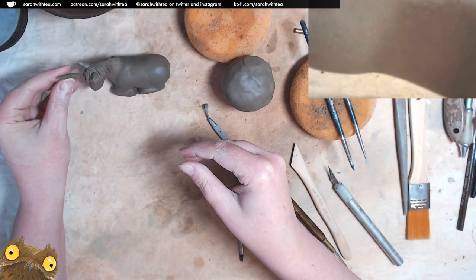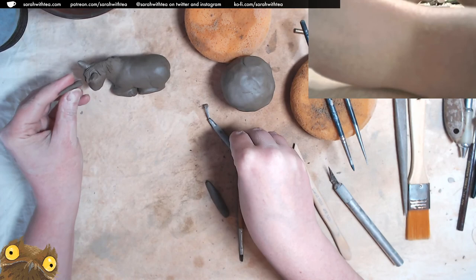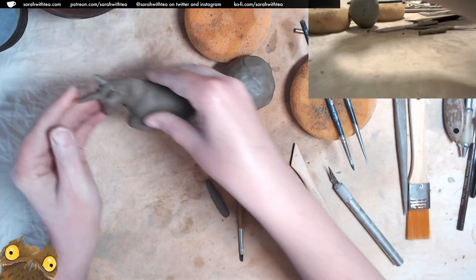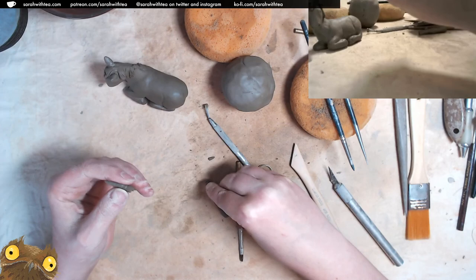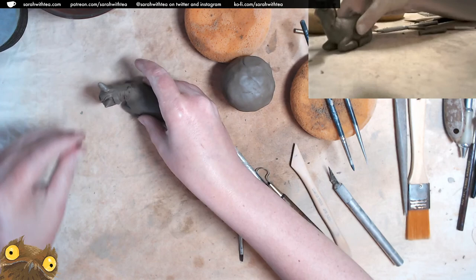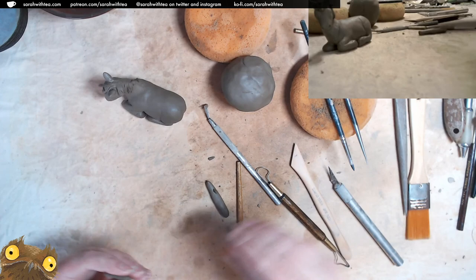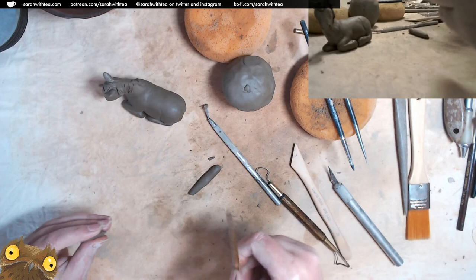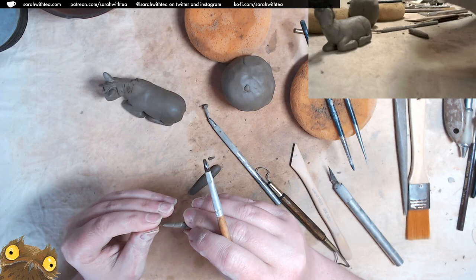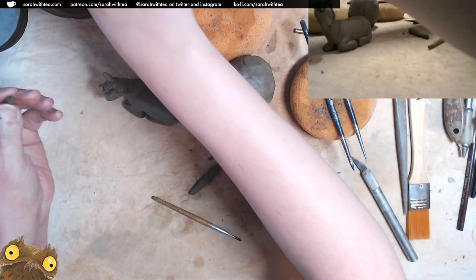Now, just trying to get the right length here. Is that about right? It's a little bit much. Still a little bit much. More like that. Yes, now. Just gonna tidy that up a little bit. Yeah, it needs to be an appropriately chunky horn. Because he's not a delicate pony. Squishy pony.